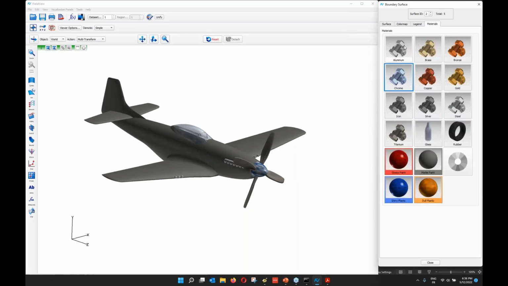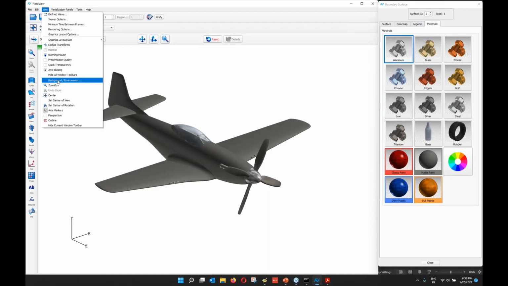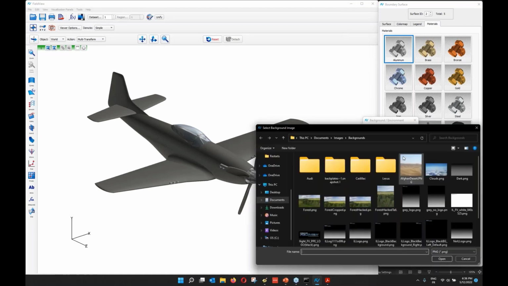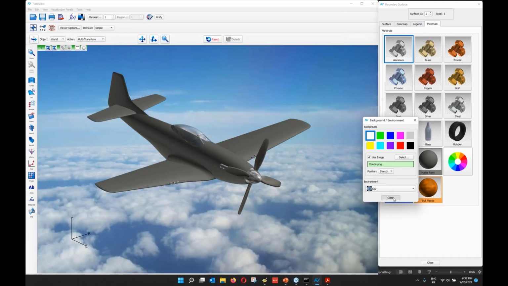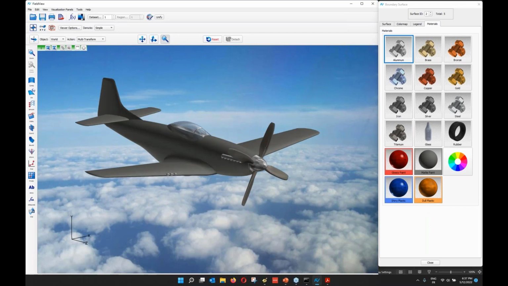Okay, and now that we've done that, the next step for making our image even pop up a bit more is to use an image as a background. So you can put in an image you want. We accept all the typical image formats. So here I've got one of a sky with clouds. I just need to hit use image. And I can stretch it so that it takes the entire space on my graphics window. And you can see that here I have a very nice match between the environment maps that we use for all materials and what I have in the background.